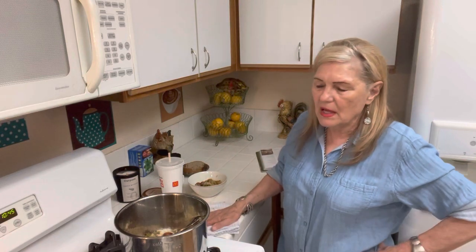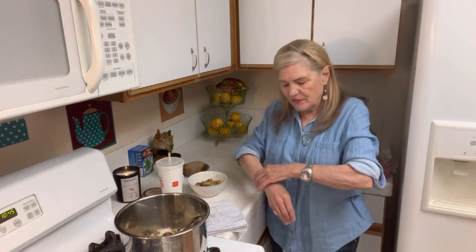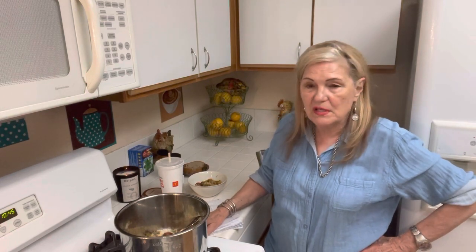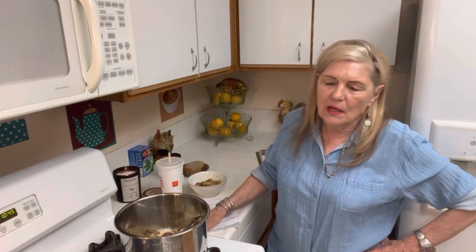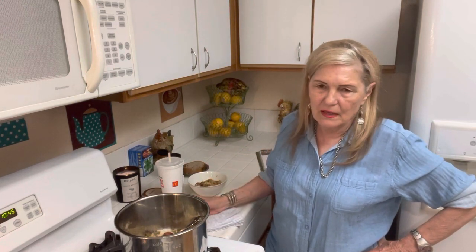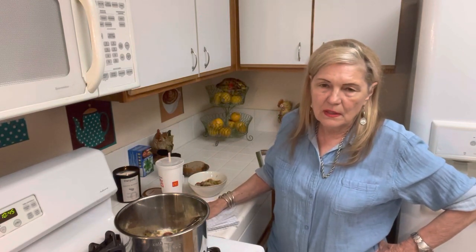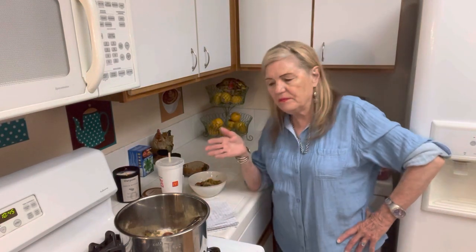So let's say if you're running out of food at the end of the month, and then say you get some money at the first of the month, and you say to yourself, okay, I can stay in this vicious cycle, or I can be eating maybe only every other day some of these sausages, maybe only a couple times a week, sausages or hot dogs, or rice meals or noodle meals, maybe hamburger. What I always used to buy is hamburger, chicken, and bacon. But if you buy hot dogs, bologna, sausages, and bacon, along with pork chops, you can reduce your food. And make stuff now.